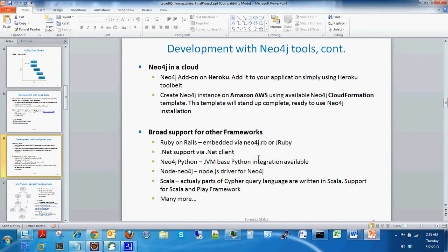So Neo4j does have broad support across different frameworks. Ruby on Rails, if you want to embed it in your project, the same scenario. You embed the neo4j.rb, and then basically you have all of those classes and functions there. .NET, Python, Node.js, Scala, Play, some others.